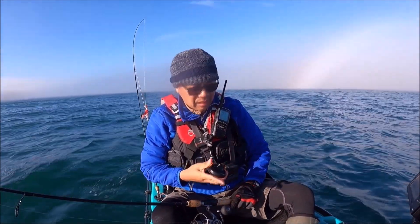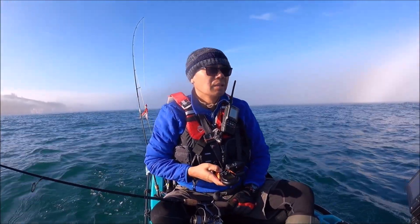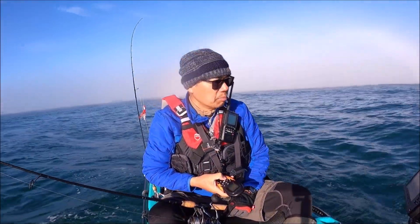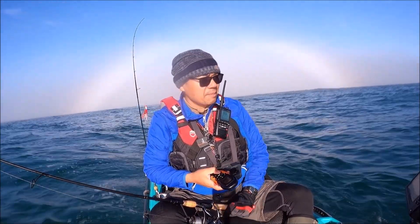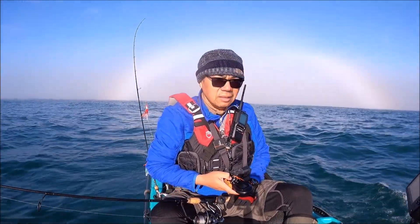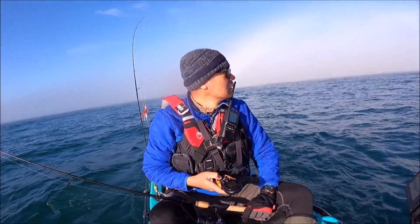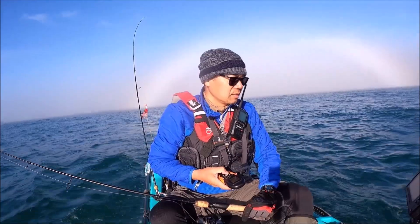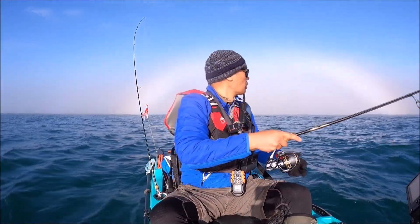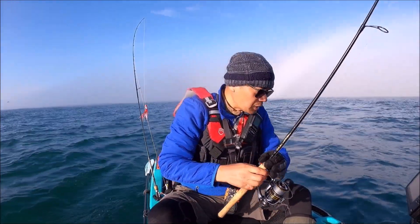The fog is coming in - I think my trip might be done early. I have GPS, but I'm still worried about boats not being able to see me in the fog until it's too late. It's only 8:49 and I only got two fish. It's coming in fast. See if I can get one more fish - one more rockfish would be nice. Let's hold our position here.